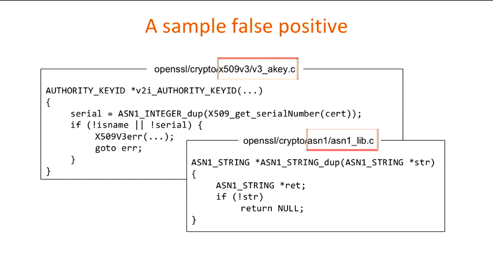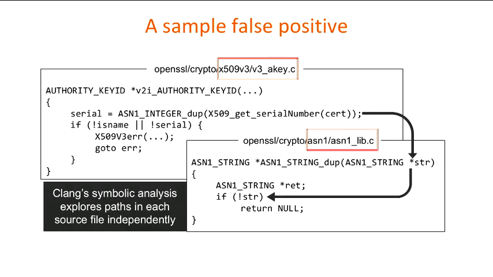But if you are looking at the source code, we see that actually the string value, the potentially null value, is being checked. And when that's being checked and it's null, then the function returns null back to the caller, which, as we can see, actually checks for the value. So we actually know that if we had seen that the second function actually returns null for an error input, then we would have known that it's checked.